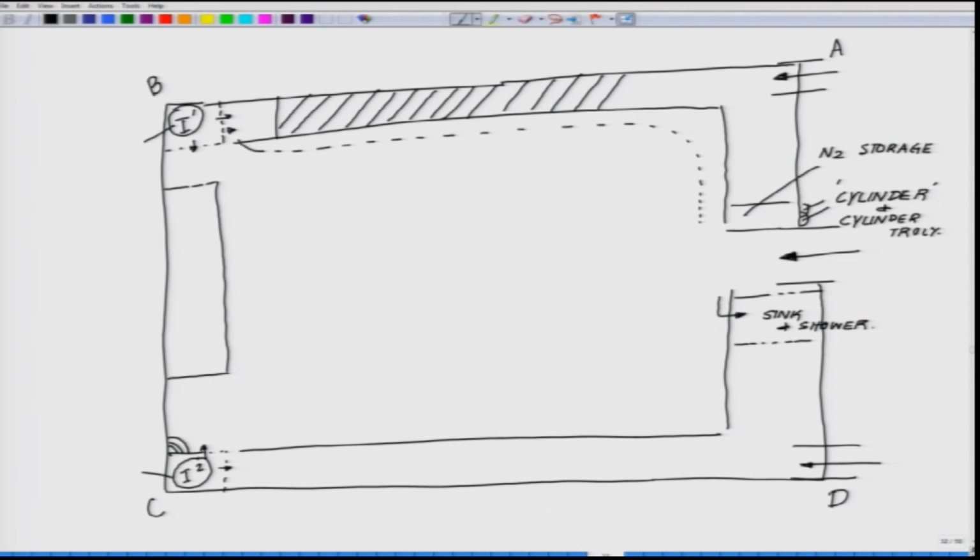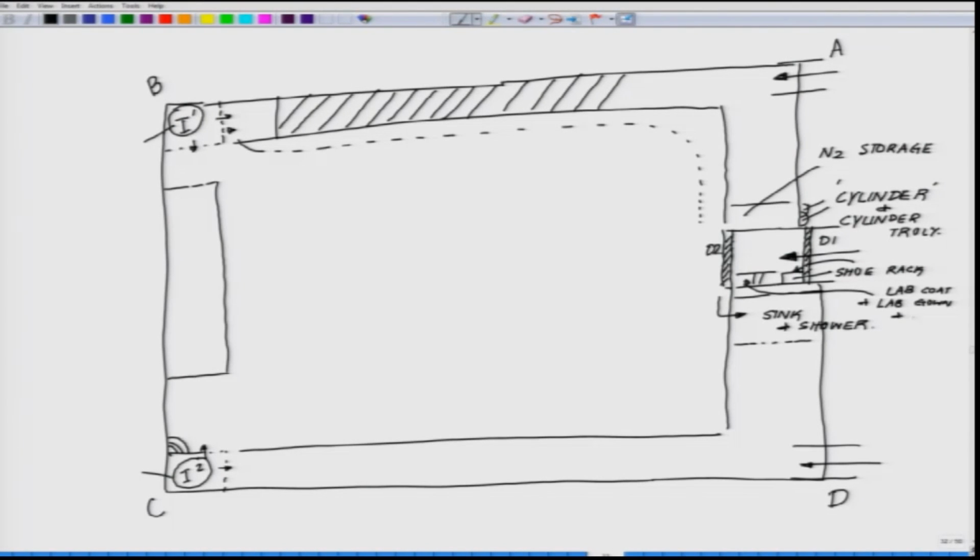Now, here at the entry port, you could have two sets of doors, one here, one here. The reason I am telling you for two sets of doors is, say this is door 1 and this is door 2. You come here, and you have to have a shoe rack here where you will be leaving your shoes, and you have to put on the lab coat or the lab gown, whatever you are following. So, you have to have a hanger and everything for the lab coats or the lab gowns.